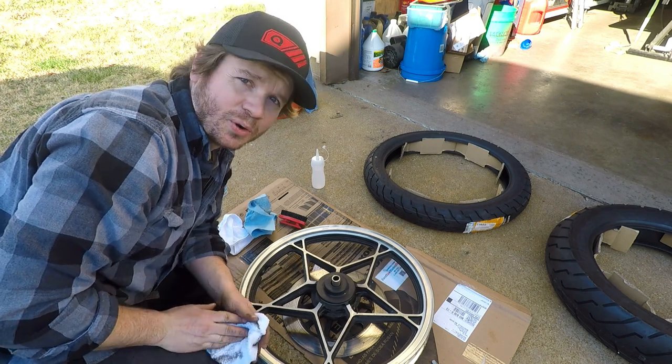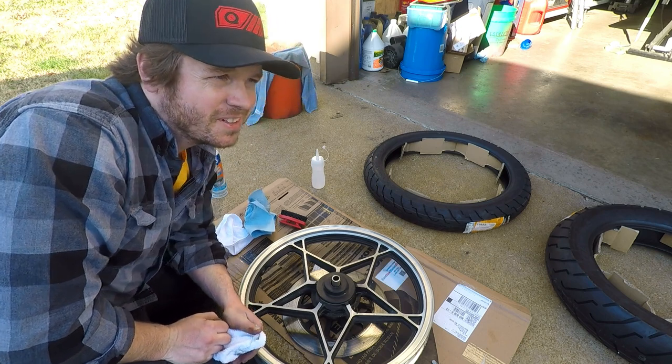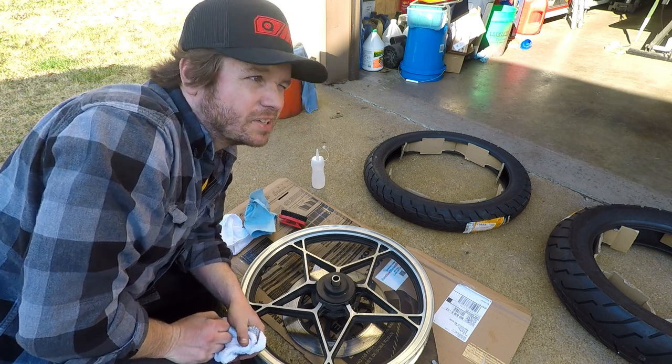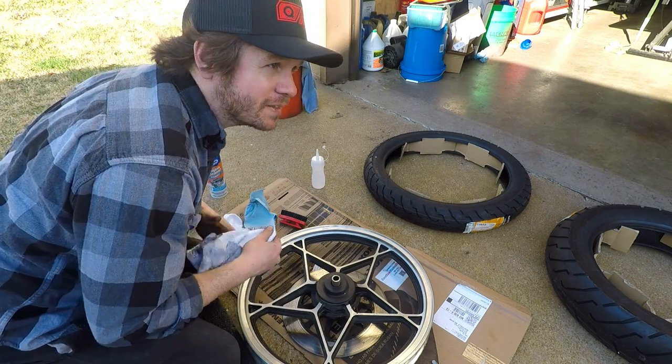My neighbors next door are working on what looks like an IROC-Z. Actually, it's a Firebird, mid 90s, maybe early 90s. Never met them, but I kind of want to go over there and see what that thing's all about.